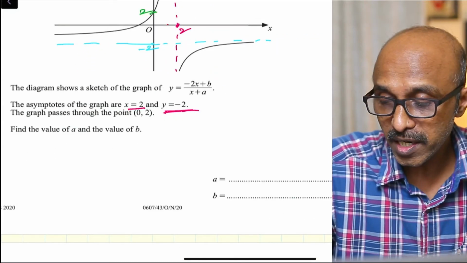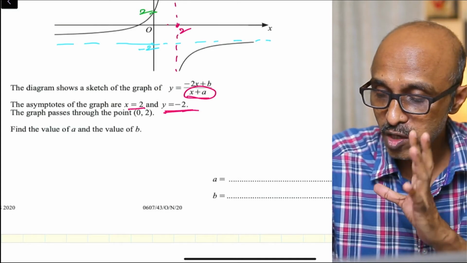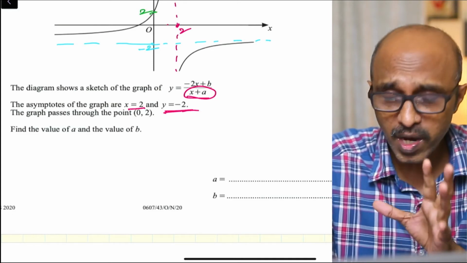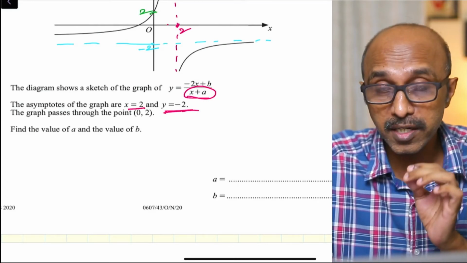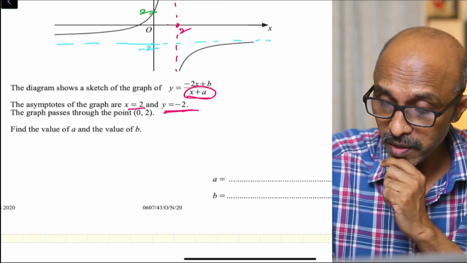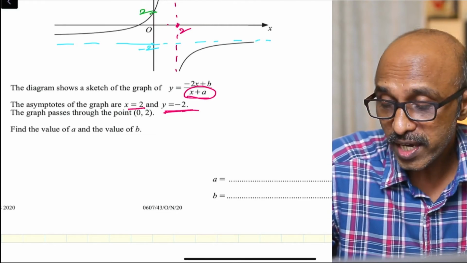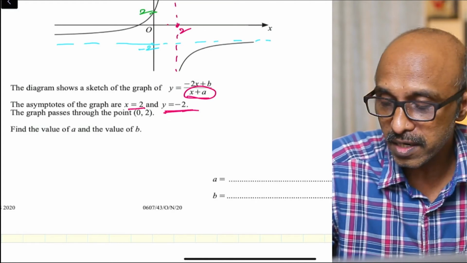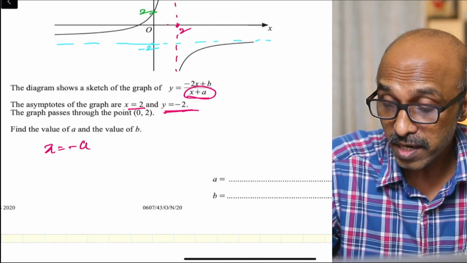For the vertical asymptote, we take a look at the denominator becoming 0, as no factor is cancelling with the numerator. For those of you who haven't yet seen my video on vertical asymptotes and holes, I'll put the link in the description below. Take a look at that, okay? So x plus a is what you want to focus on for the vertical asymptote, meaning x is equal to negative a is where the vertical asymptote will be.